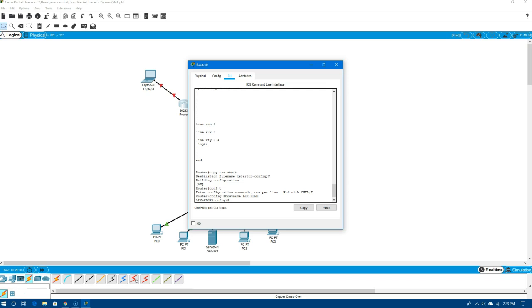Now we want to go into interface configuration mode. We actually want to put IP addresses on the various router interfaces. And you would remember from previous experience that every router interface has to exist in a different network. So we'll be putting IP addresses that have different network portions on each of these devices. To get into interface configuration mode, we're going to do int, and then we have to say which interface we're going to configure.